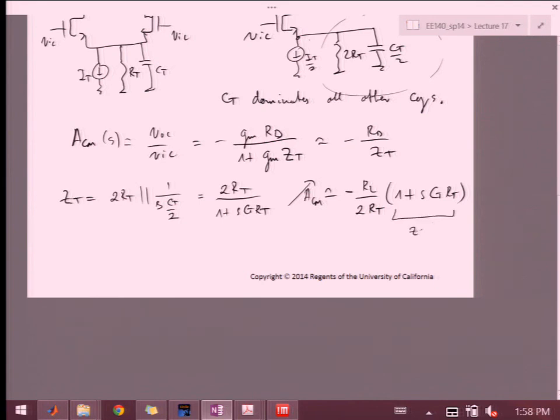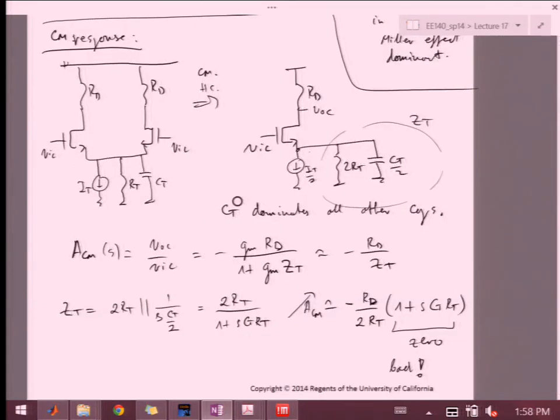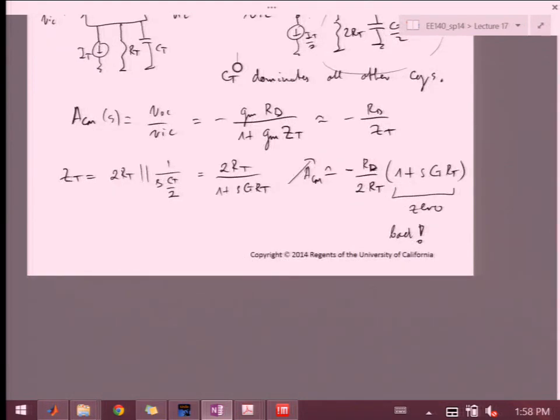This is a 0 in the transfer function. Right? And this is actually kind of bad, okay? Which is bad. Sorry, RD. Keep interchanging. So RD, RL, yeah, the load. So thanks. So why is this bad? Can people say?